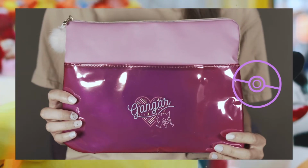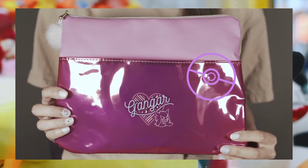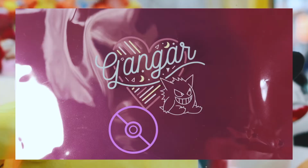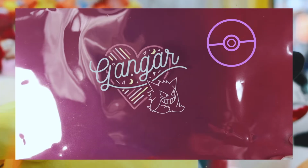So as you can see, this is pretty large and it's a multi-use pouch. You can use this pouch for not just documents, but also makeup, carrying your plugs or electronics when you travel. I do have a soft spot for ghost Pokemon, and Gengar was a Pokemon that was on my very first team when I played Pokemon Red and Blue. When I saw this kind of neon Gengar hot pink design, I was like, you know what, usually I'm not a pink fan, but I think with Gengar it works. It's just so psychedelic and also really unlike Gengar. Also look at this little pom-pom ball as part of the zipper.